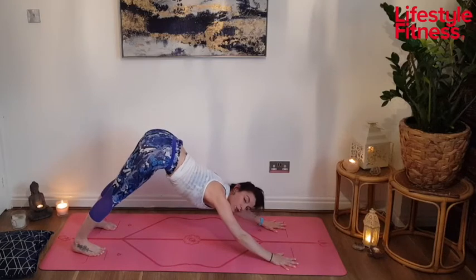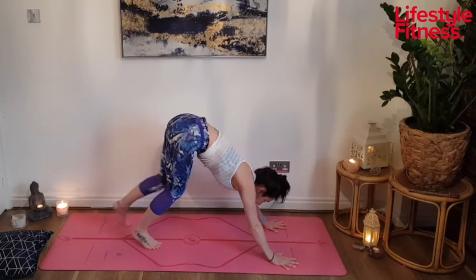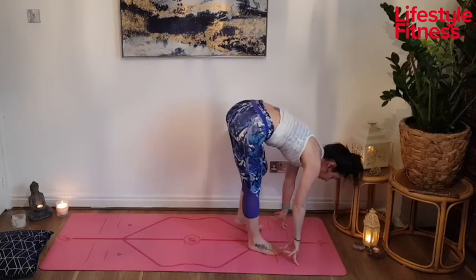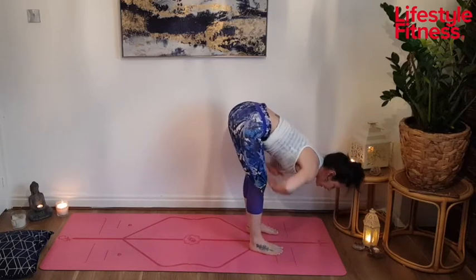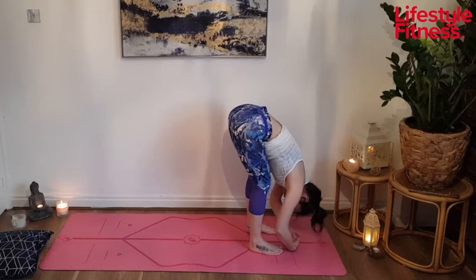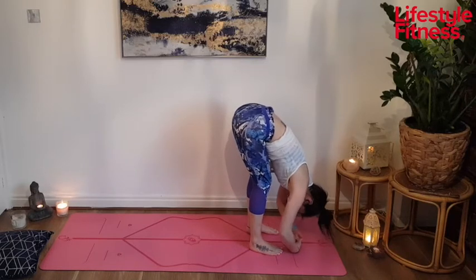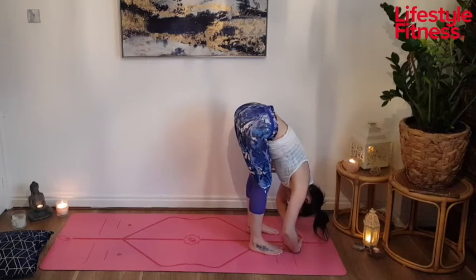We're going to come into ragdoll pose now, so I'd like you to bend your knees a lot, look forward, take some little steps towards your hands. Feet are staying a hip distance apart, we're still having a little bend in those knees. I'd like you to get your tummy onto your thighs, relax your head, relax your arms, so you're floppy like an old ragdoll. Take a couple of nice deep relaxing breaths here.